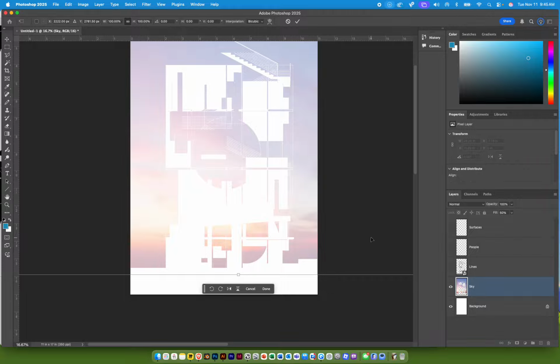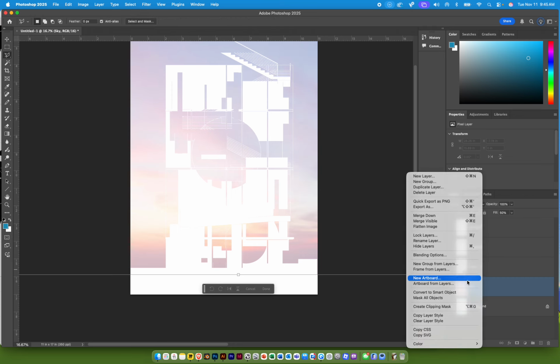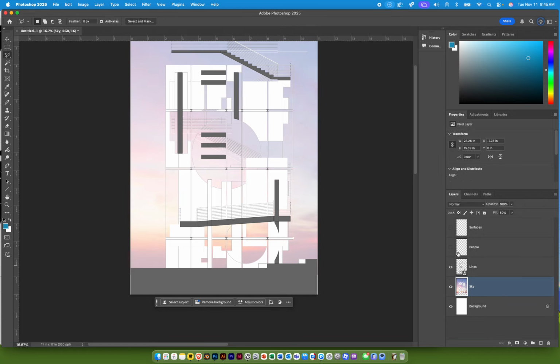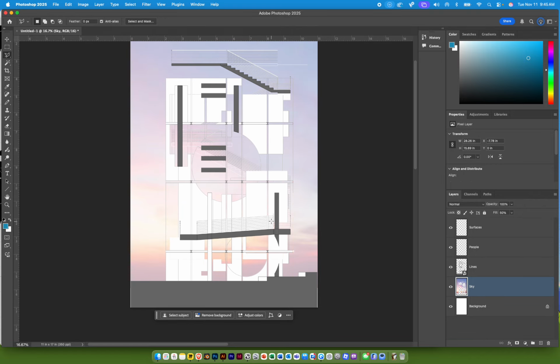Another way is to mask your layer, but I find that actually confuses some students pretty heavily. So instead of deleting, you can also just make a mask layer, mask all objects, and you can do it that way too. Again, I find it a little confusing, and if we're finishing up, this is what's known as post-production, right? This is kind of the final drawing, if you will. I don't think it's imperative that we keep some of this information. But already right there, guys, that's looking pretty nice.